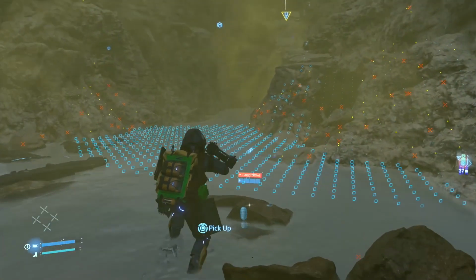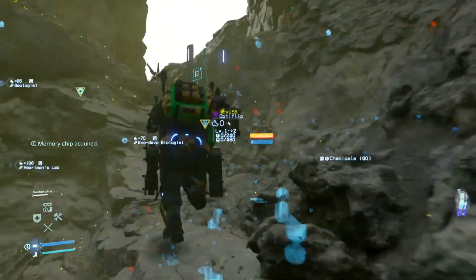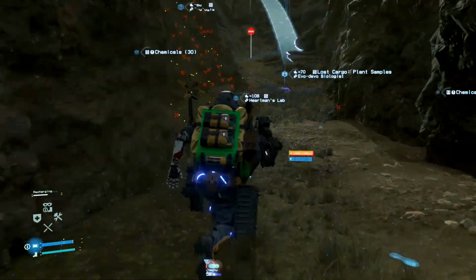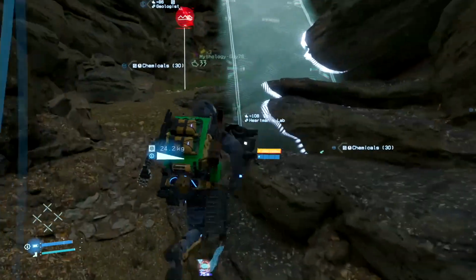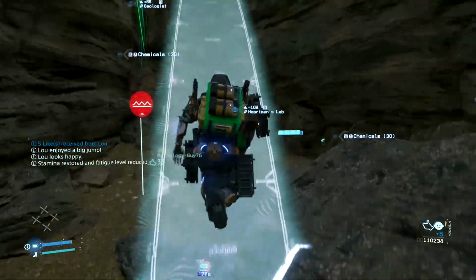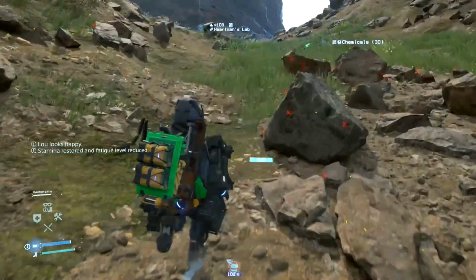Yeah, why do these memory chips appear after getting an email? The amount of times you have to go back and forth in this game. I guess that's part of the job, isn't it? Being a porter, going back and forth. Yep, get used to it. At least if you play this before Death Stranding 2, you are going to be used to it by now.